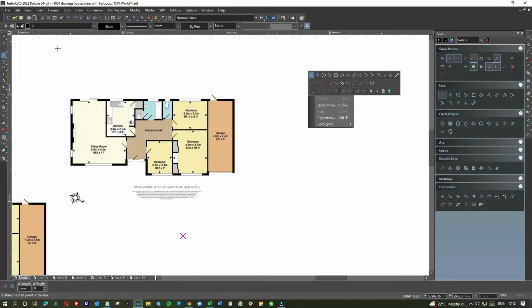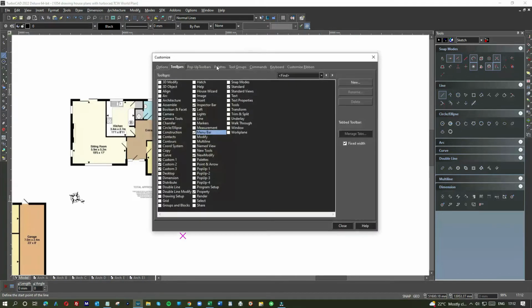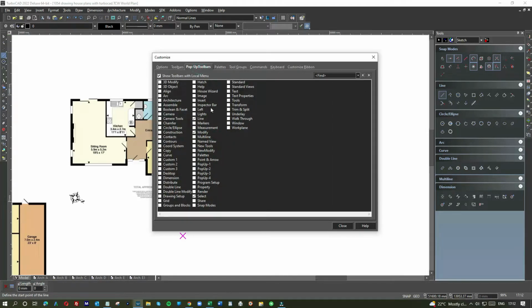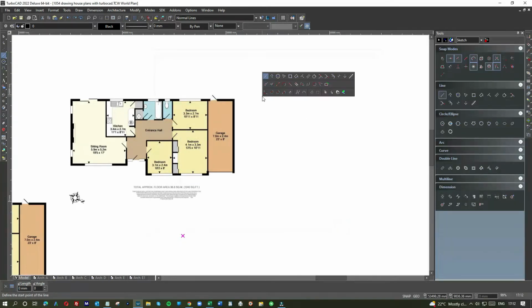And before I go, just in case you're new to me and my tutorials, let me show you. You go up here and you right click and you go to palettes, pop-up toolbar. So this is a pop-up toolbar, and you just make sure you select line, modify and select. Just tick those three boxes, and what happens is down here when you right click, those are your tools, and those are the tools we're going to be using mostly for this tutorial.